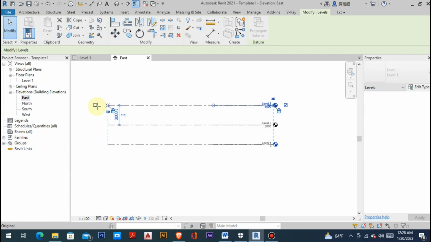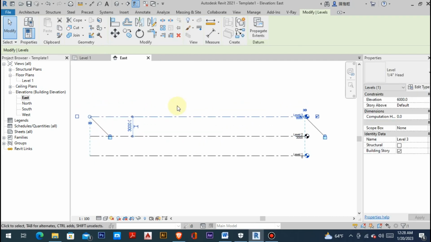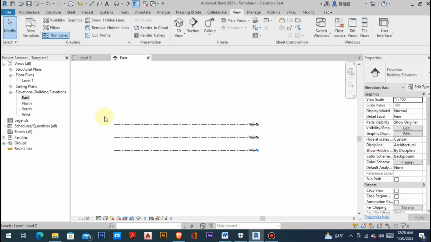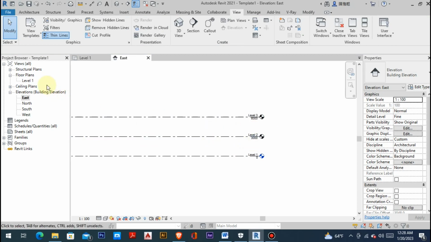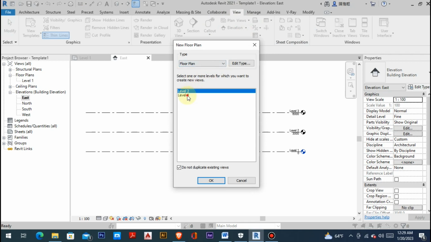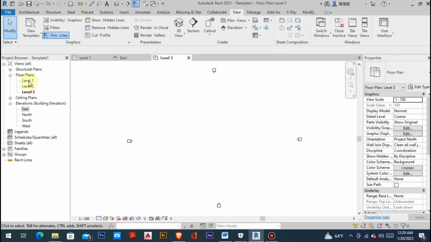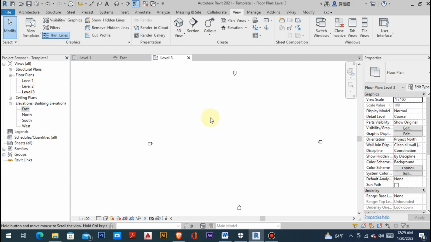So I stretch this level for wide range of view. So already I created 2 additional levels, but my project browser showing 1 level. So how can solve it? First view and plan views, floor plan, select both and then OK. So see here already created 3 levels. So guys, my level is complete.